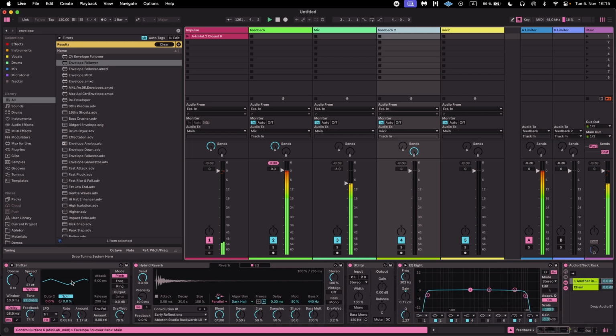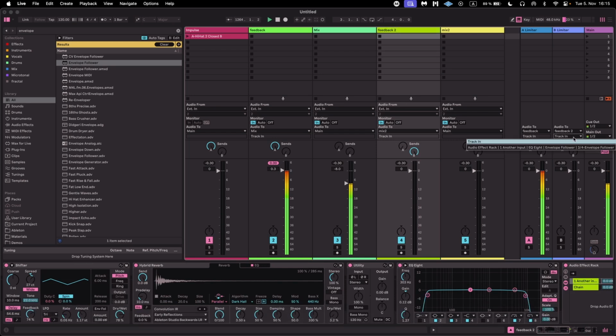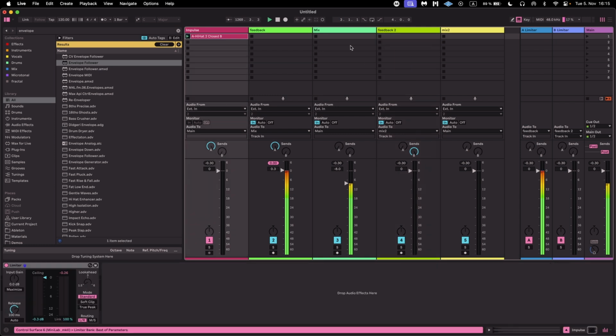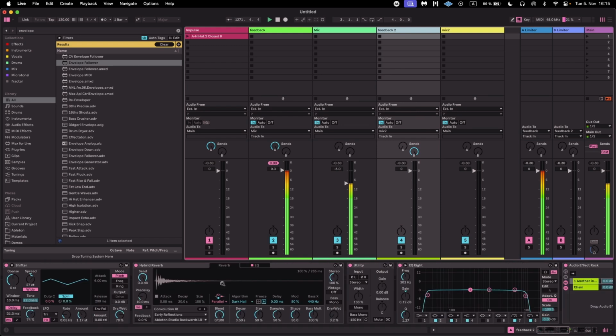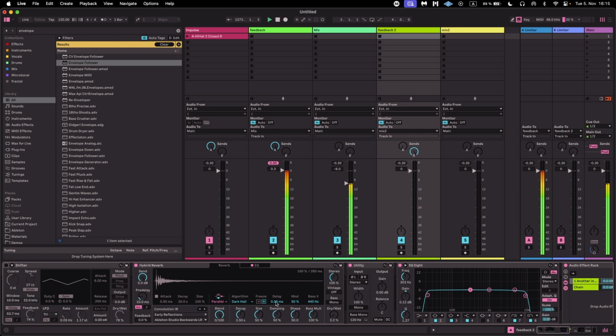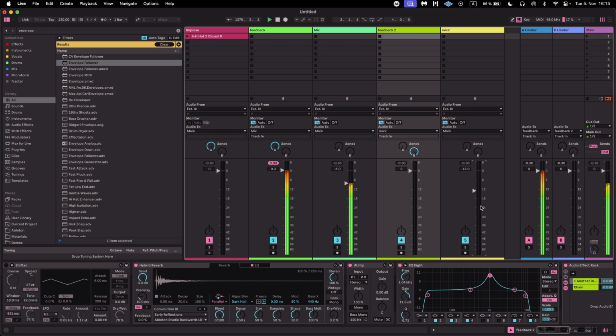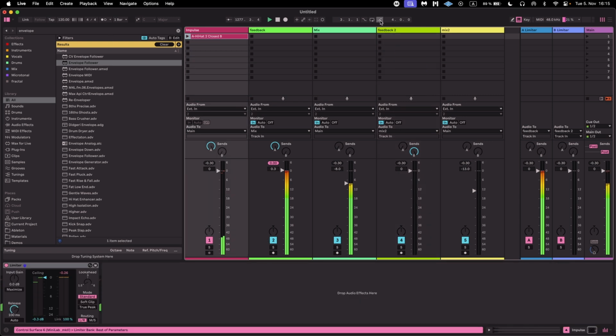And now my second feedback loop should be, wait, did I set this right? Right 2, right in. On. What am I doing wrong here? Sorry.